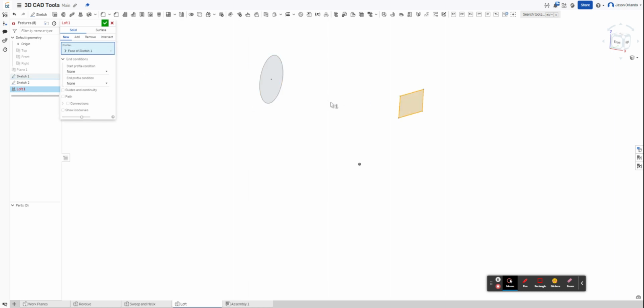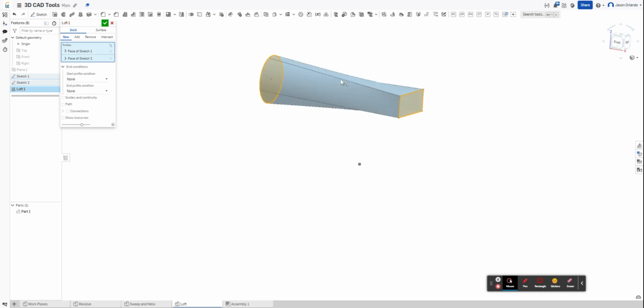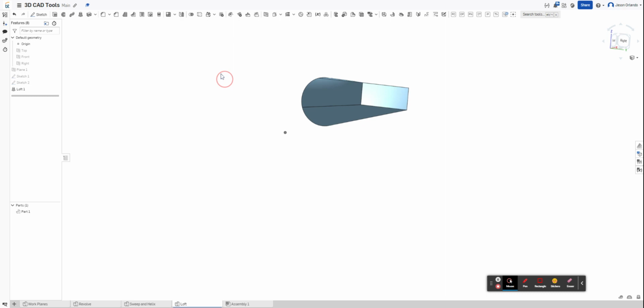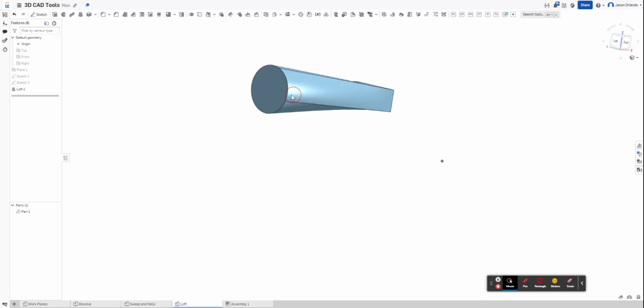So I can choose this face. It is going to require two different faces or two sketch regions to do this. So there's my two, and there you go. And it's just going to create its own transition to connect that. There are some advanced things to start to control the curves and those lines, etc. But for right now, I'm going to just leave it at that. Okay, so we got some transition between rectangle and circle to have a solid.